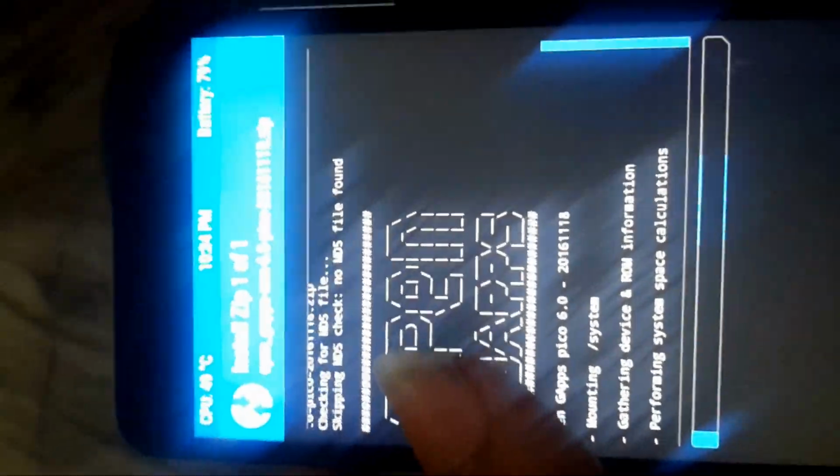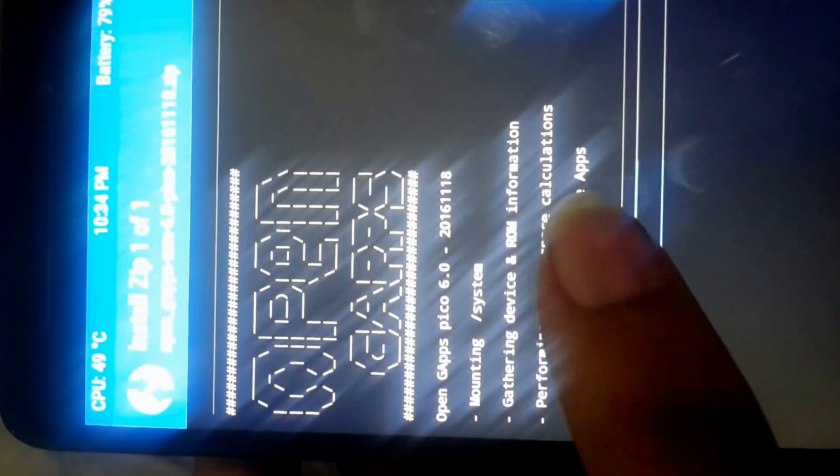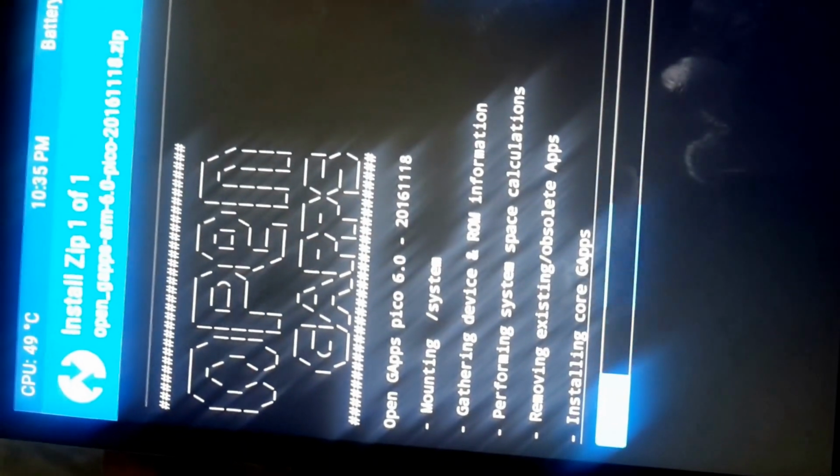For this whole process, the minimum installation time is 15 to 20 minutes, guys, so my video is going to be up to 20 minutes for now. After flashing this, the boot takes somewhere around 4 to 5 minutes, and also for optimizing apps, guys. See, the 6.0 Marshmallow apps flashing, installing Core GApps. So let's wait for this, guys.